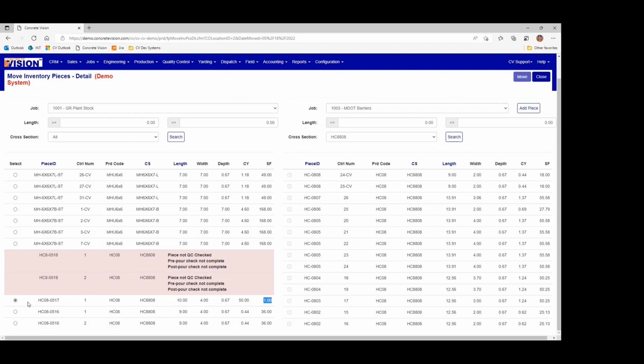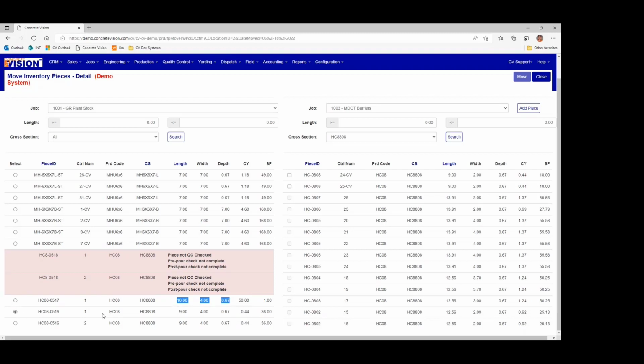And so what's going to happen is when you select a piece over here, so if I say these top 2 pieces, if I were to pick this third one, it's 13 inches long. It's not going to let me even do that because it's not long enough. And so I could try to select one of these pieces, but again, we only let you select where all of the length, width, depth, cubic yard, square footage have values equal to or greater than what you're trying to move into.